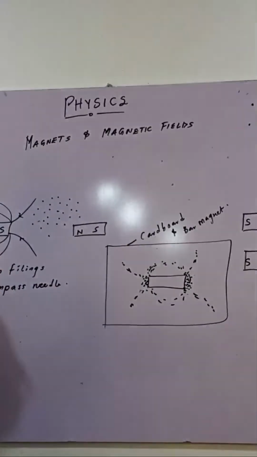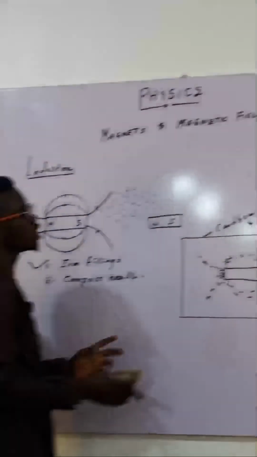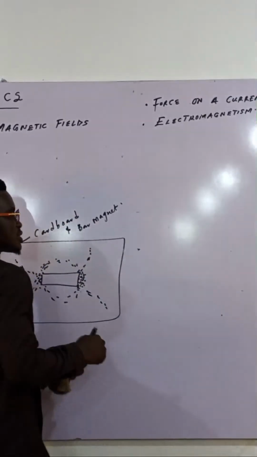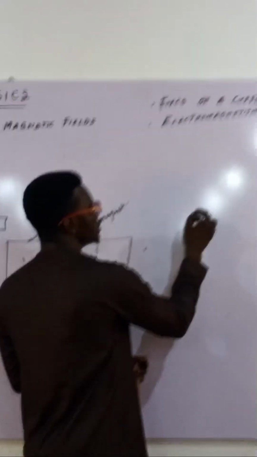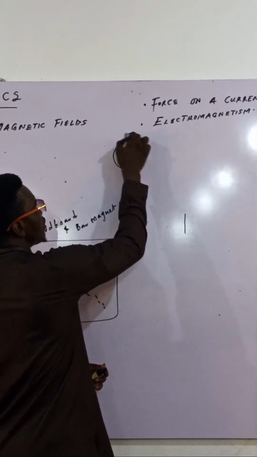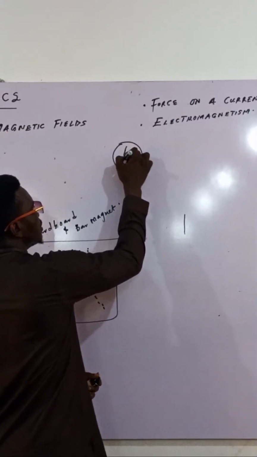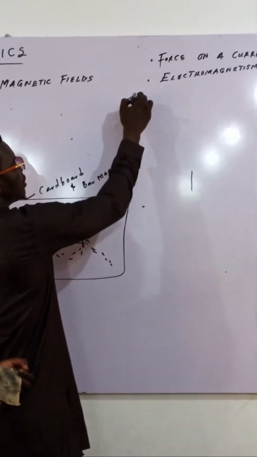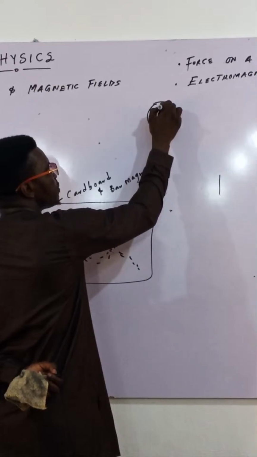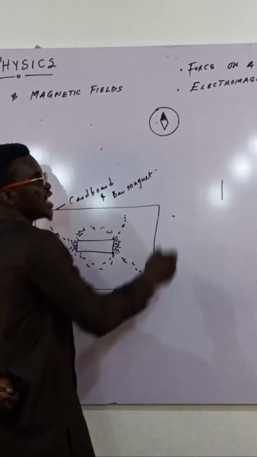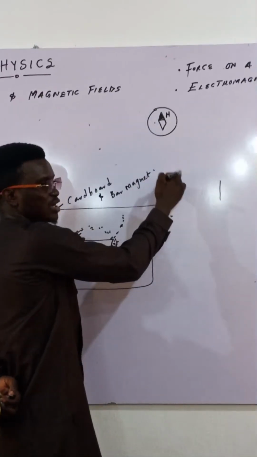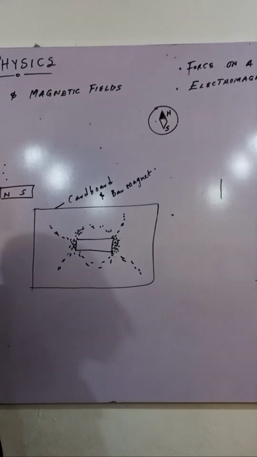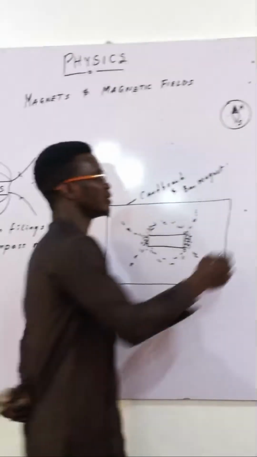So the next one is the compass. This is what you do with the compass. When I'm through with this, then I'll give you notes. Now, a whole lot of you might have seen a compass before. It looks like this. It's used to show direction. There's a red part and there's a white part. The red part is used to show the north and the white part is used to show the south, for a compass needle, if you have seen it in your lab before.